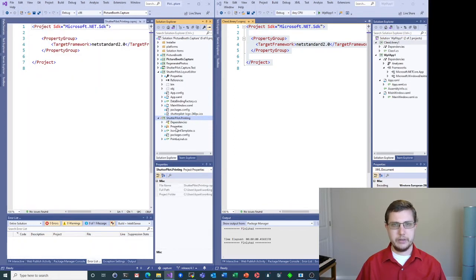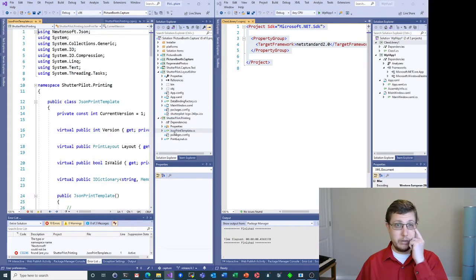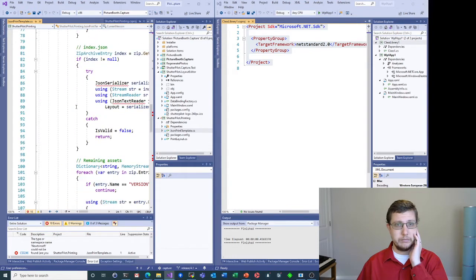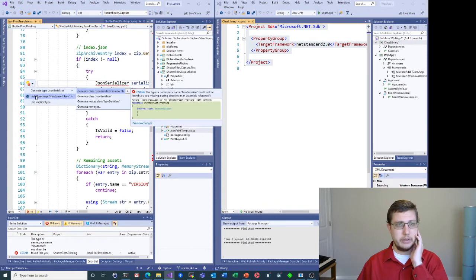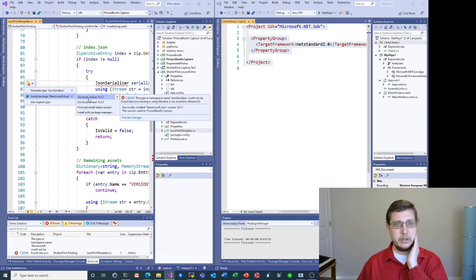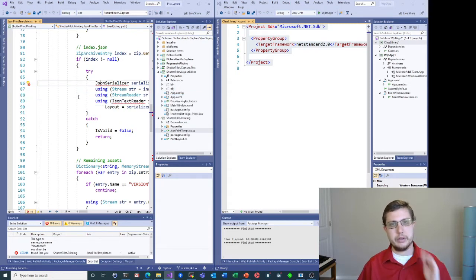So far so good. Everything looks okay. Dependencies, SDK, it found it. Okay, cool. Now I know there's a Newtonsoft JSON requirement here, so let's get that installed. It's going to be a NuGet package. So install package Newtonsoft JSON. Yeah, let's use 9.0.1. Yeah, let's go with that one.